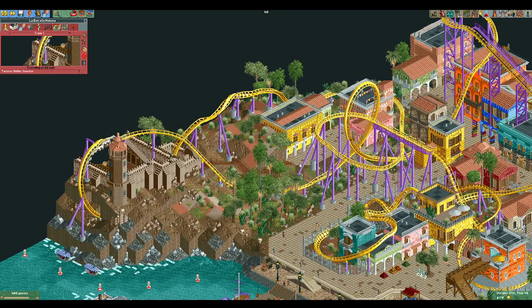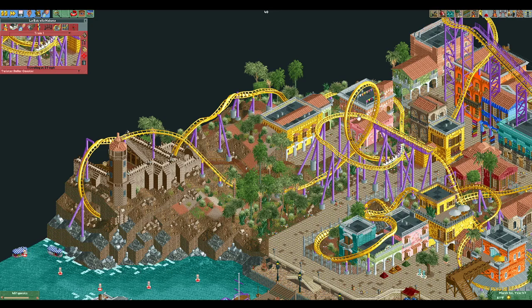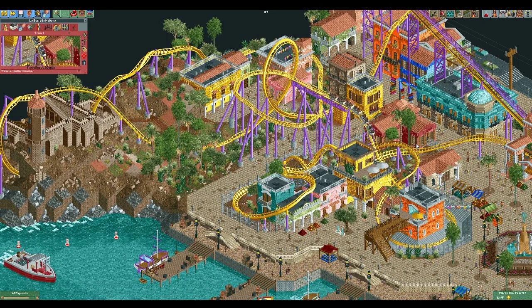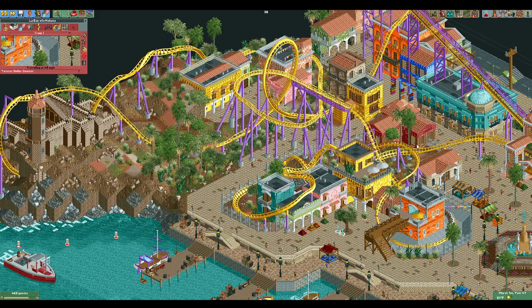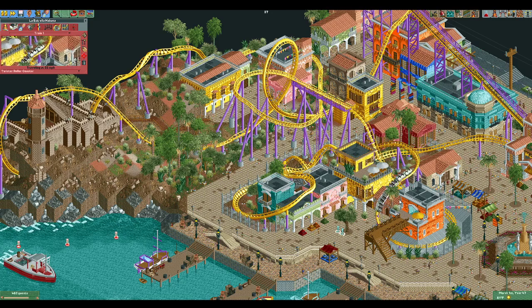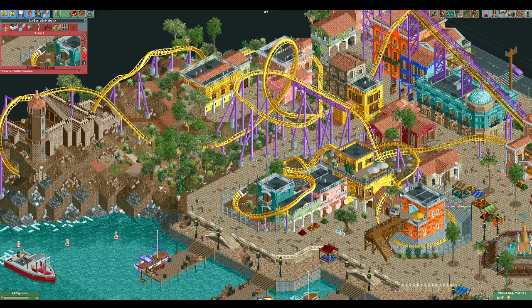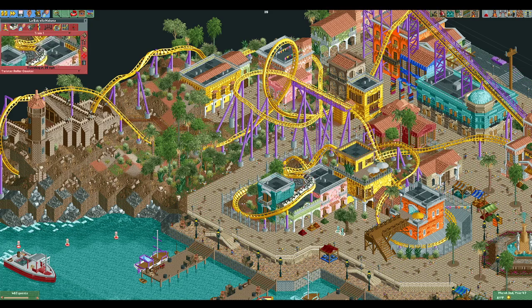Really like this dive loop over top of the fort, back underneath to the 0G roll. All very B&M here at the beginning. And then we wrap up to this mid-course brakes. And then we get a fairly twisty second half with interlocking corkscrews. You can see how it's wrapped around some of these other buildings here. On the whole, the layout is very much B&M inspired, I think, but I do like the story.